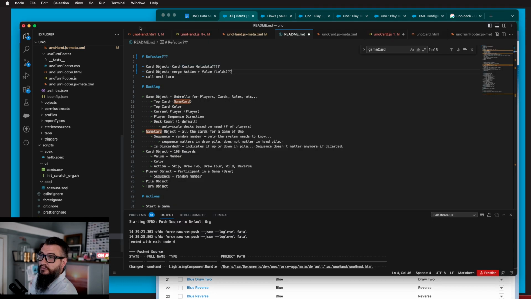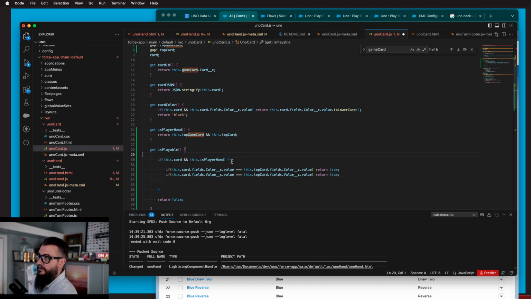Okay, so we are back over here on our card. We're deciding if the card we have is playable. So if we have our card and we're looking at a player's hand, that means a top card and a top game card have been provided specifically. If they haven't been provided, then it's not a player's hand.